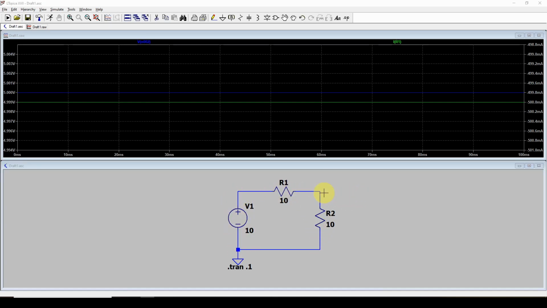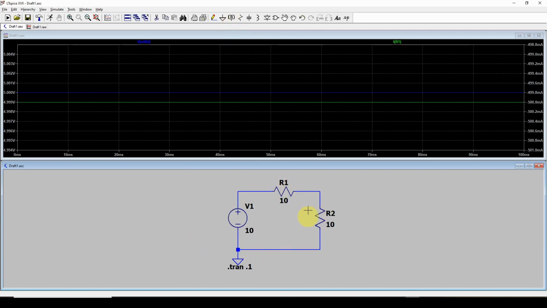So now let's say I want to give better names to these points on the circuit. Here I've got N002 for this point. That doesn't make a lot of sense. So I want to apply a name to this so I know what the plots mean. I select this, go up to the label net.